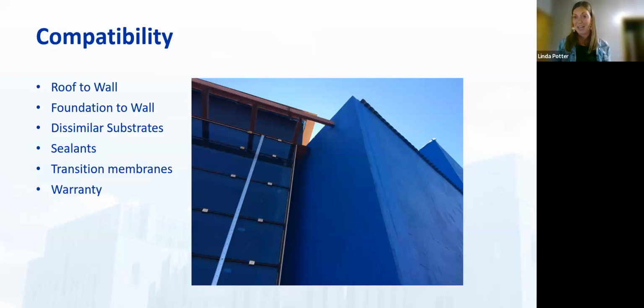They're usually not the same chemistries and materials that may or may not be compatible when touching and going up against one another. And so you're going to want to really understand who goes first, what those materials are, that compatibility, looking at different substrates, the sealants. So in your joints versus over flashings, all the different ways and times you're going to use those sealants, are they compatible with that air barrier? Transition membranes, are we using them? Where do they go? And then what do you expect for warranties? Get those in there, make sure it's spelled out and that everyone is on the same page.